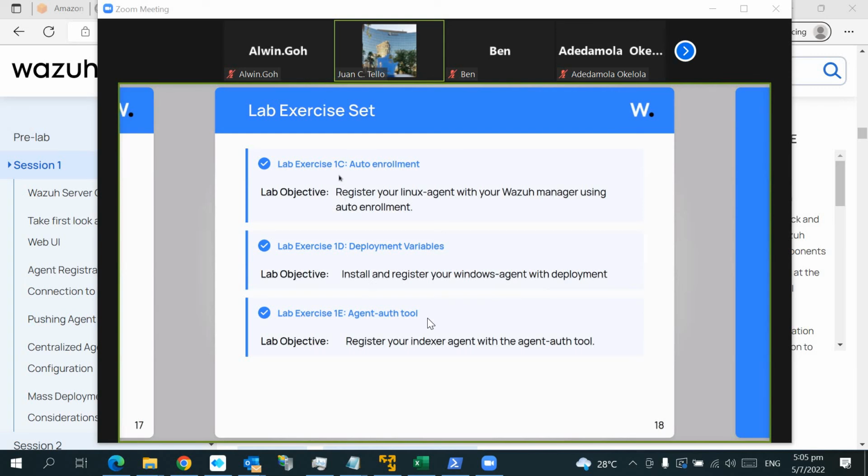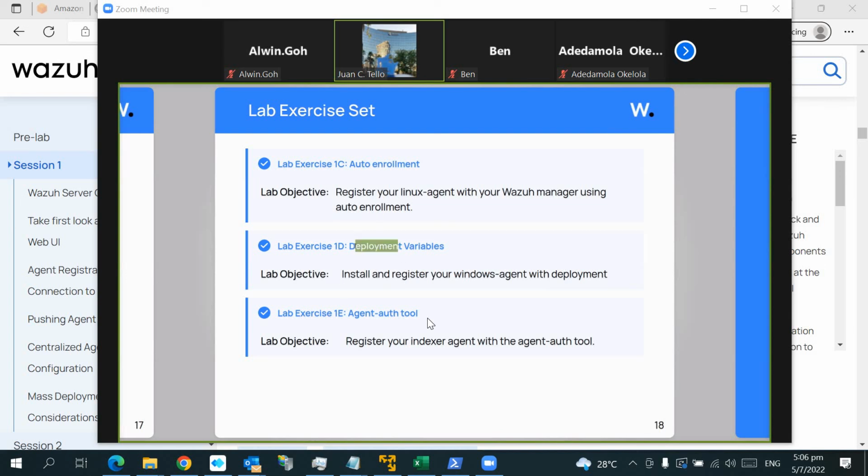It is important before you do all 3 of these exercises, and you'll find that in Lab 1C, to create the groups for Linux and for Windows agents. Because we will be using those groups later on, and it is important because the enrollment or the registering will fail if you try to add it to a group that does not yet exist. And also, groups are case sensitive. I strongly recommend that you use linux all lowercase, and also windows all lowercase for these groups. So try not to add capitalization to that.